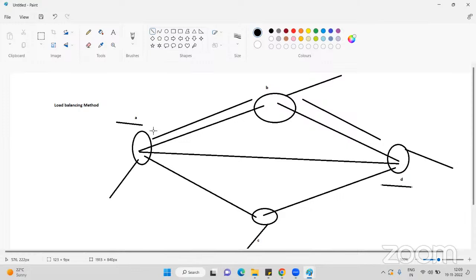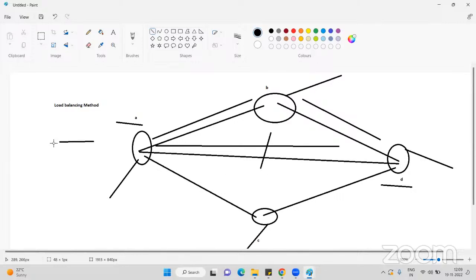There are some parameters based on which they calculate the cost, and the path which has the least cost, they will follow that particular path. So if this is the direct connection and we have the least cost for this particular link, this particular route will be preferred.